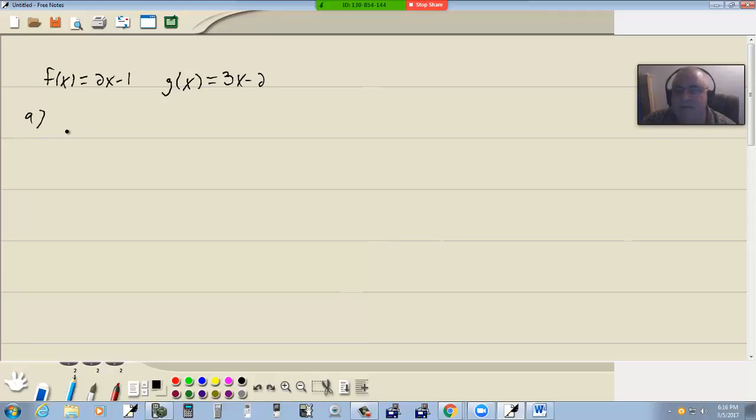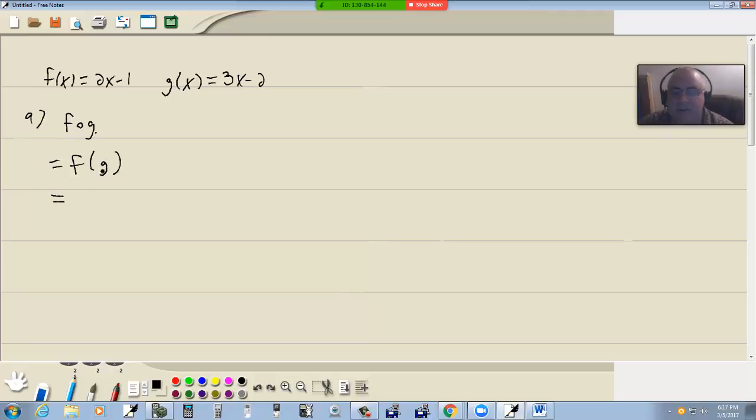Let's say the first thing I want to find is this notation right here. Now this does not mean multiplication. That notation means find the composition of f and g, which is f of g. Now, how I learned it way back when I took college algebra is f was first here, so f is first here. g is what goes second here, so g is what goes second here. It's what goes inside your parentheses. I had a student say, well, I know it's the composition symbol, but can I think of this as 'of'? f of g? Yeah, that's a pretty good way to think of it.